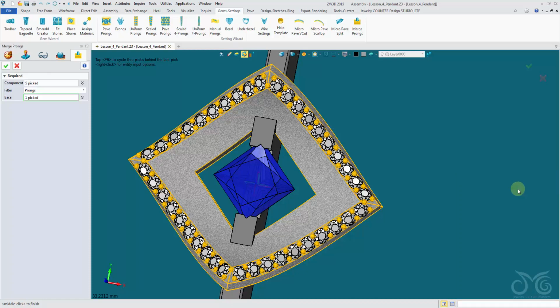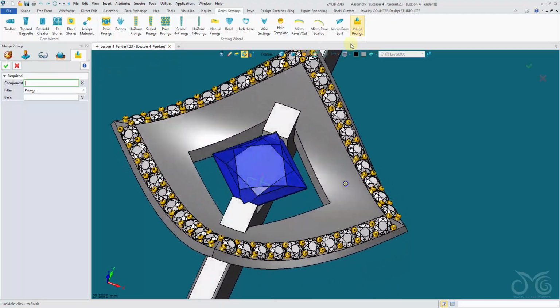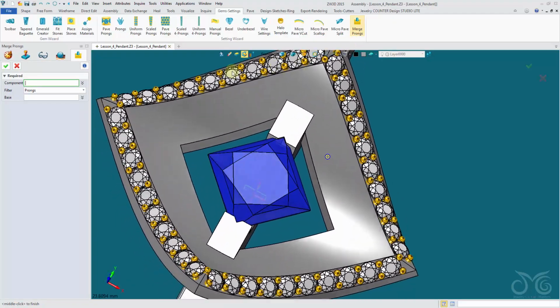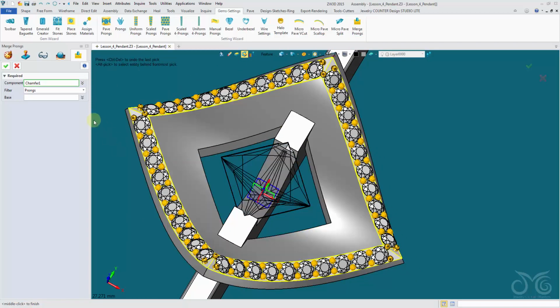Okay, so if this happens, we likely have a particular prong that is causing issues. So the way to proceed is to merge our prongs in groups. Okay, so let's start off with this set of prongs.